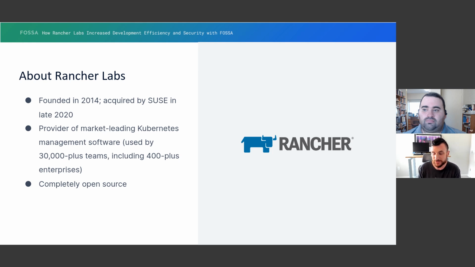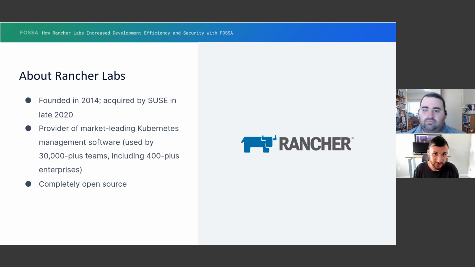If you purchase support for Rancher, you get a nice color change that reflects that you're running the supported version. Of course, you get access to our top tier support and professional services. But other than that, everything we do from the Kubernetes engine all the way up to our UI is open source.